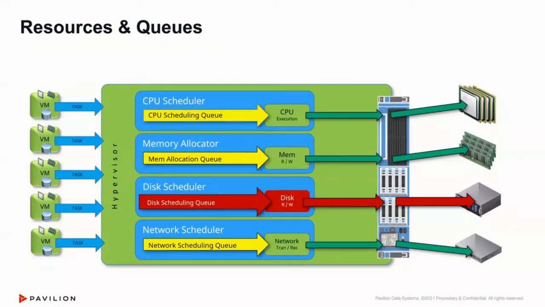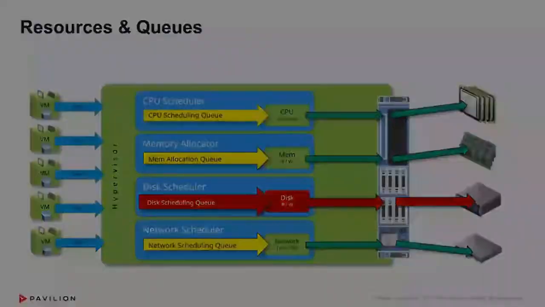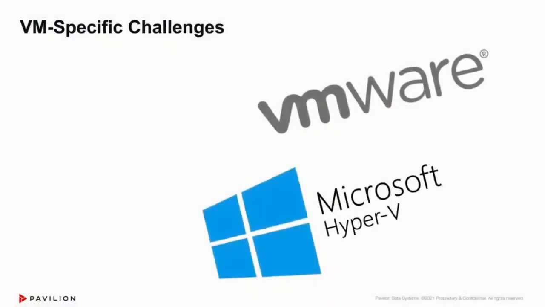What you end up with are scheduling queues. And when you have a lot of activity in there, these things can start to stack up, especially if there's some really silly bottlenecks from either bad defaults or just overwhelming some of the design. So when you hit the virtual layer, and this is VMware, Hyper-V, quite frankly, all this stuff applies to every other hypervisor out there, just maybe change some of your buzzwords. There's some very specific challenges with this.